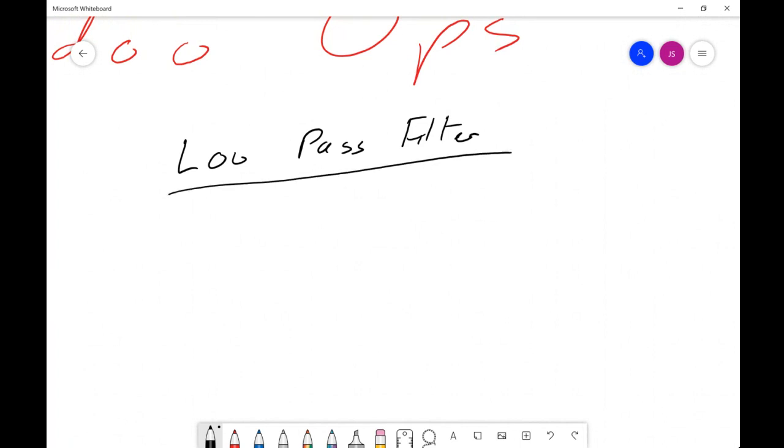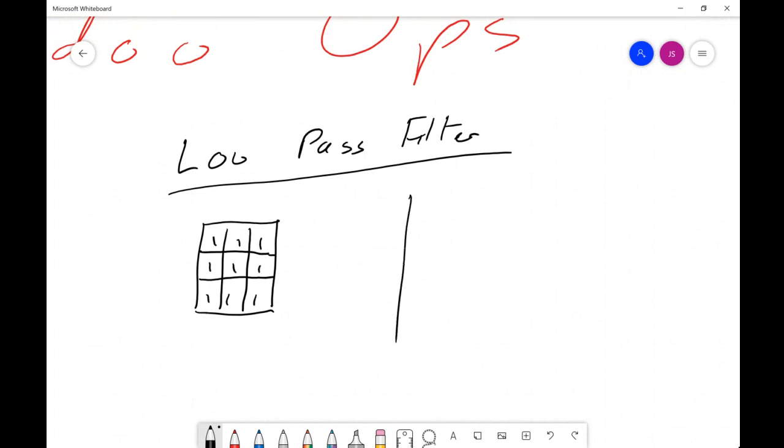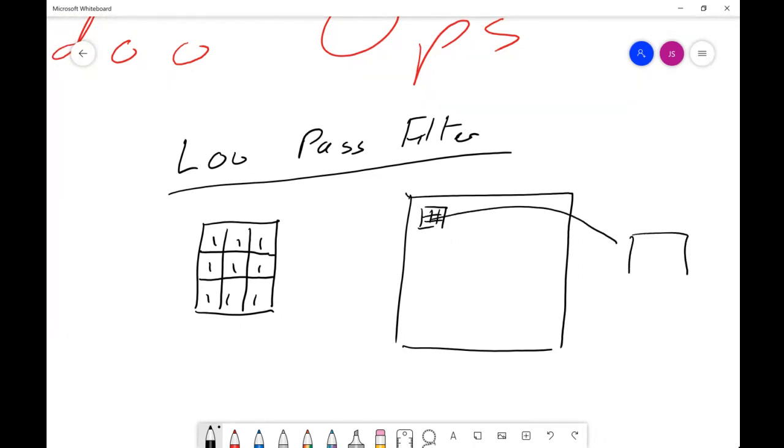Low pass filtering, smoothing the image, and the window operator. Nobody can forget this one. It is an array of 3 by 3 and all the coordinates are 1. You correlate that on an image, i.e. pass the window over a big image. So there is your window operator. And the output image is at the position of the center pixel.